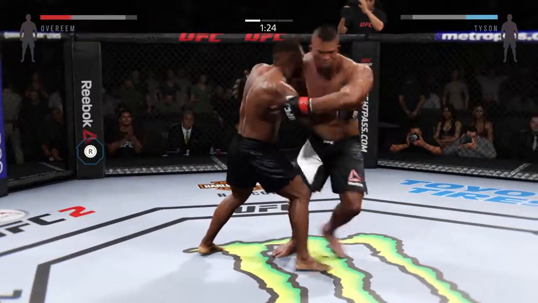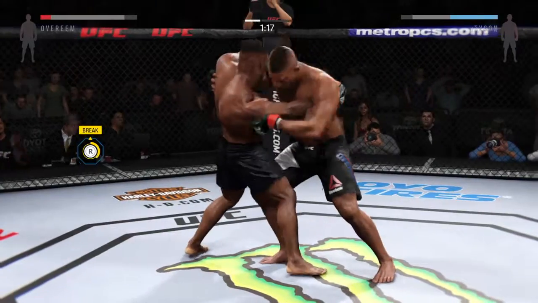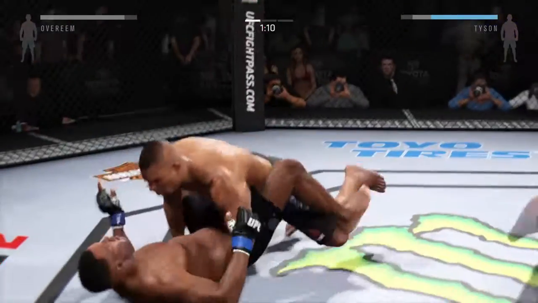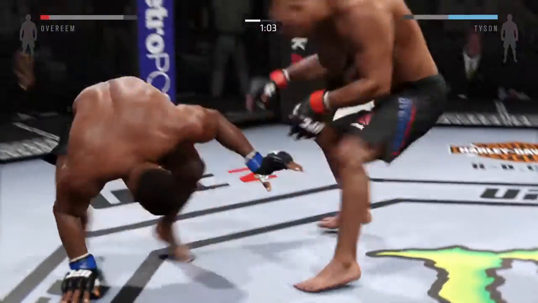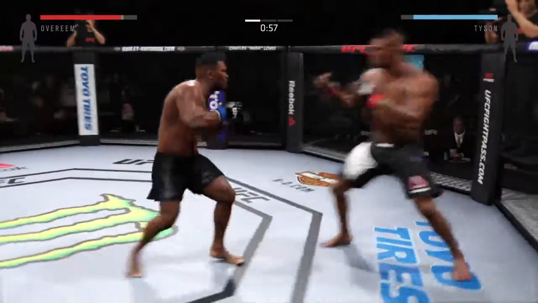Overeem utilizing the clinch. Good defense for now. Got both hooks now. Joey lands another takedown here. Outstanding wrestling. Back to their feet. Under a minute remains.